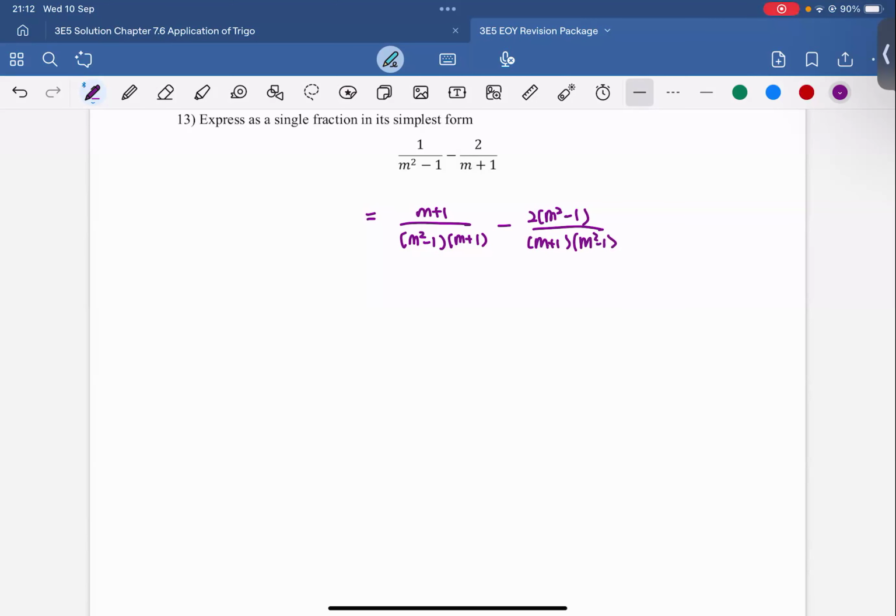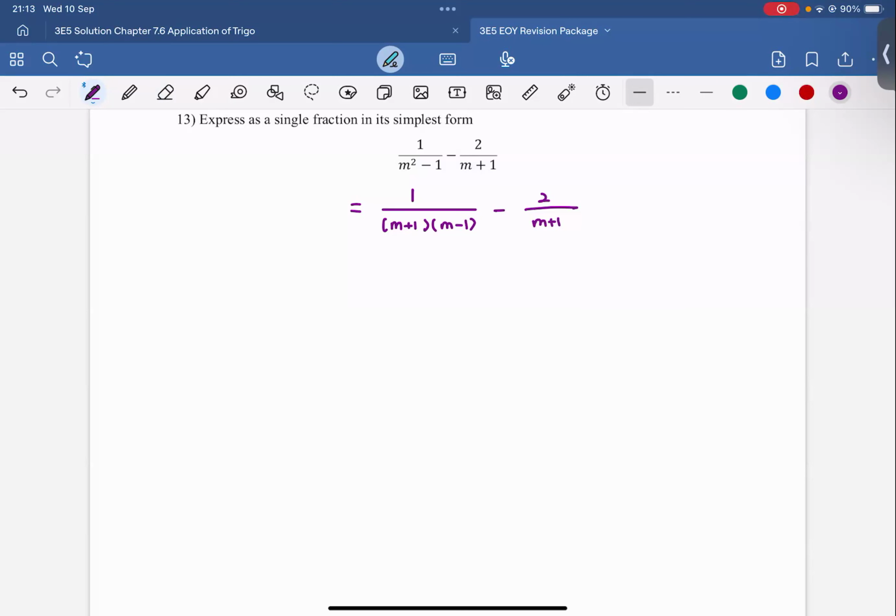Okay, whenever the denominator has a square, it means that you can do it in an easier way, and you have to do it that way. You cannot do this way because later you don't know how to simplify. Your answer is not in the simplest form. So whenever you have a square, you have to think of factorization. So m squared minus 1, which factorization do you use? You use the special identity, the fourth one. So m squared minus 1 is actually m plus 1 times m minus 1.